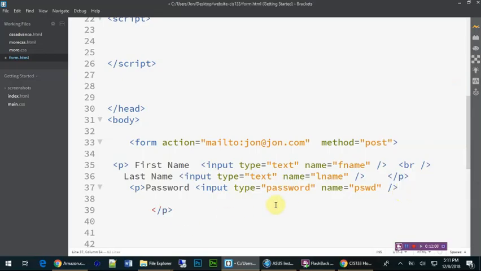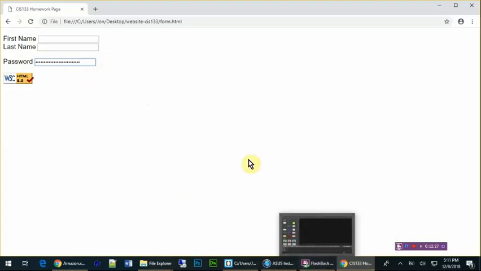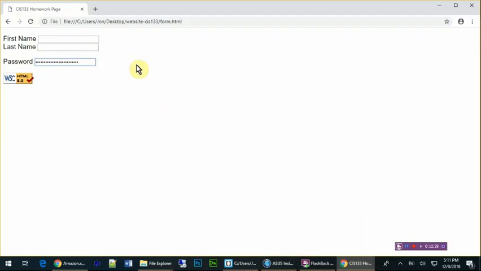Now, just because I'm making a password, I'm going to hit save right here. I'm going to jump back over here, and I'm going to hit reload. Now, notice what's cool about this is you can't see the characters. Now, you might think it's encrypted, but it is not. It's just hidden. This is keeping people from looking over your shoulder while you type. Now, if they're watching you type on the keyboard and they got really good eyes, they could just figure it out the same way, or same way with a camera. So it's not the most perfect thing to do.